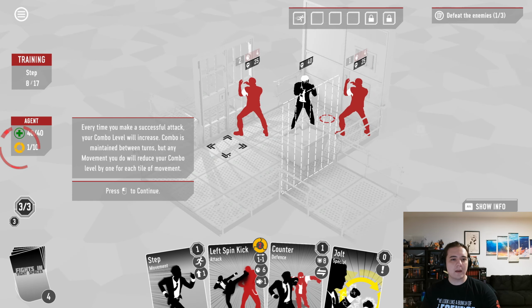Left spin kick. So you took 6 damage from the kick and 4 from running into the wall. Got it. And then counter means we come back. Click the card first. Select an enemy and then the destination. Cool. Summon counter mechanic helps go nice and easy. Finish the fight.